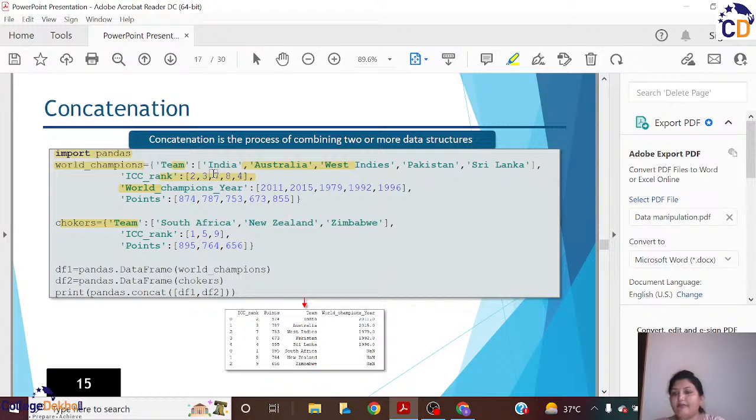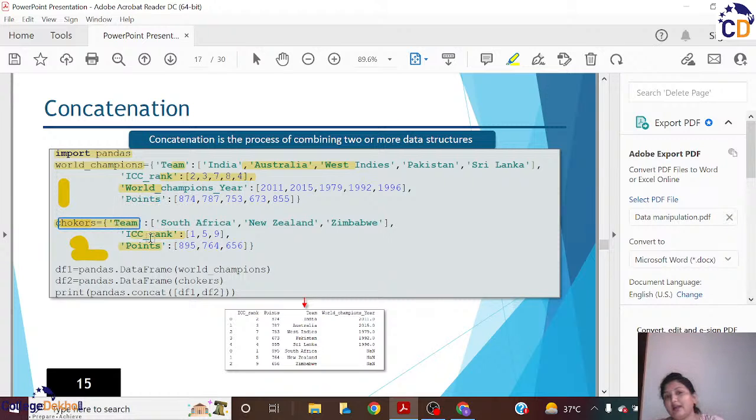The third has points. Now, once you have created dictionary one, we move towards dictionary two, that is chokers. In chokers, we have taken three keys: team, ICC rank, and points.